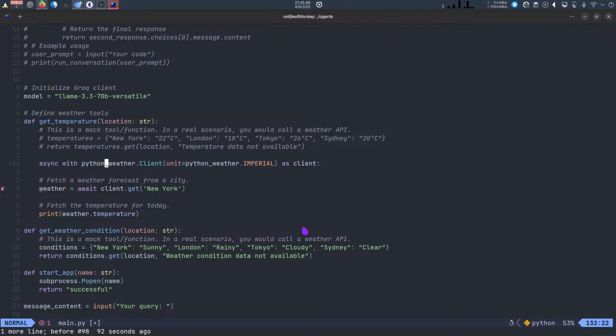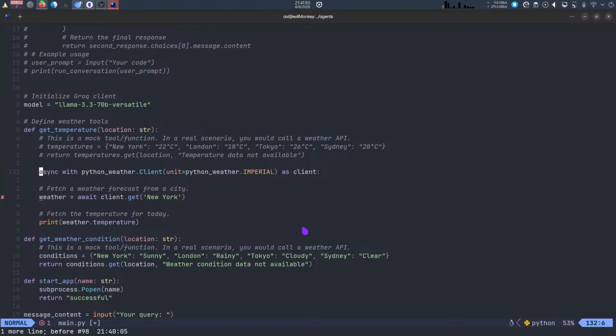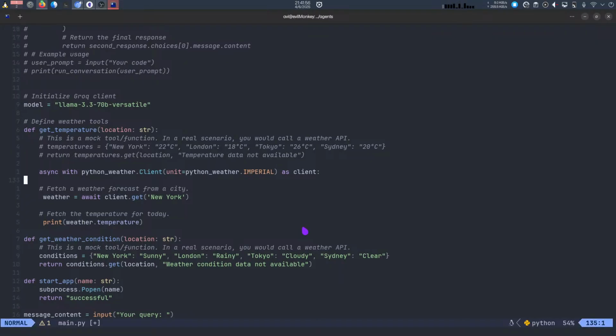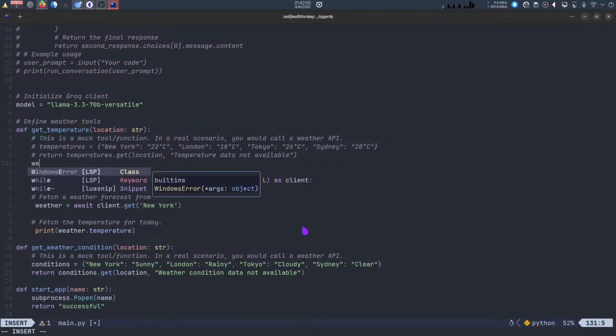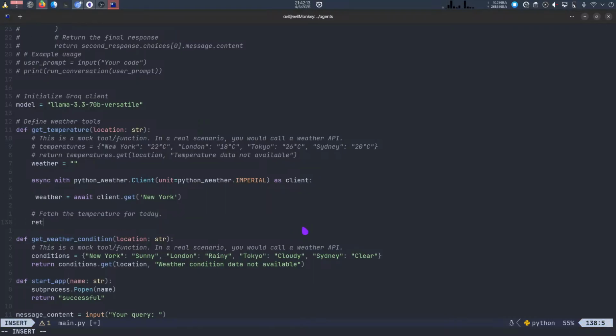Actually, I forgot. This should be here. Weather, just in case it's empty, right? Return weather.